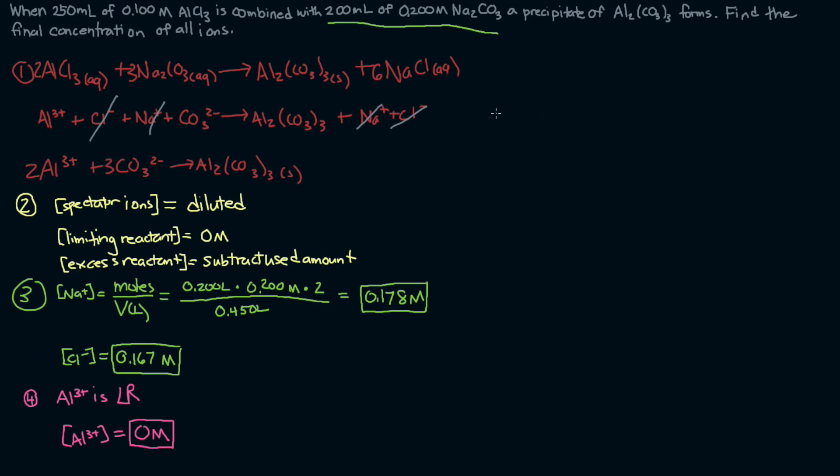The last step, we need to find the concentration of the excess reactant. This is step number five, and we're working on the excess reactant here. This is the trickiest one. If aluminum is the limiting reactant, that means our excess reactant is the carbonate. So what we need to do is figure out how much carbonate we started with, and then we need to use the aluminum to figure out how much carbonate must have been used in order to use up all the aluminum.